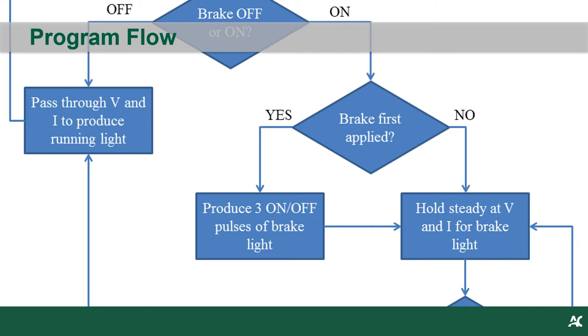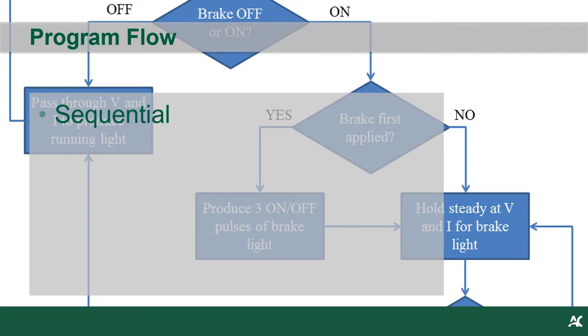I like the image of a flow chart to give the basic representation of what I mean by program flow. Most of us are familiar with a flow chart as a graphical representation of the flow of data through a program. The one thing that we need to understand about all computer programs is that they are essentially sequential in nature. So my first computer programming language was common or basic, which even used line numbers to denote the sequential nature of the code. The computer program steps through the lines of code one at a time.